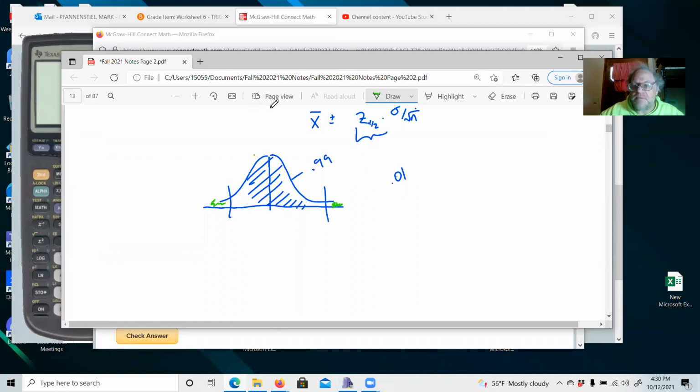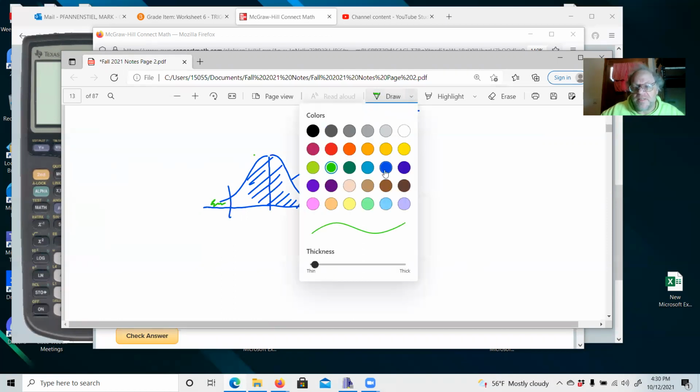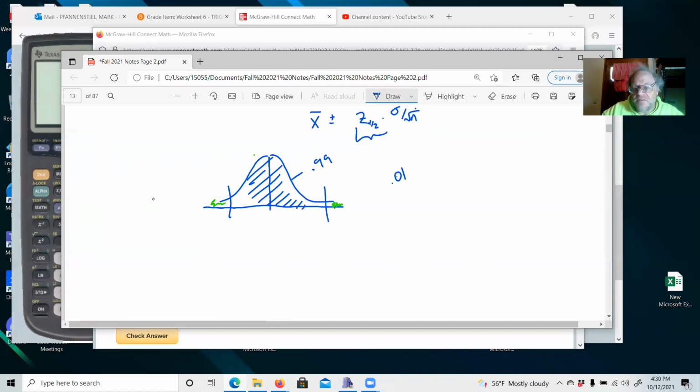How do I break the penny up? They're not really pennies, they are infinitely divisible. So I've got a half cent, 0.005 on this part, 0.005 on that part. So what we're going to do is norm inverse of 0.005. For the standard normal, my mean is equal to 0 and my standard deviation is equal to 1. We're going to plug that into the calculator and see what we get.